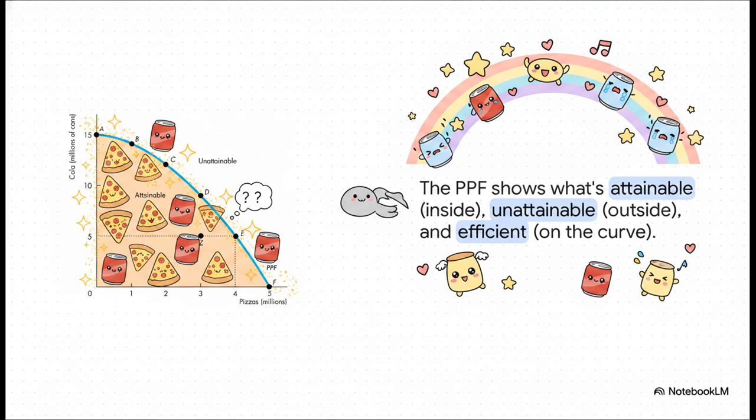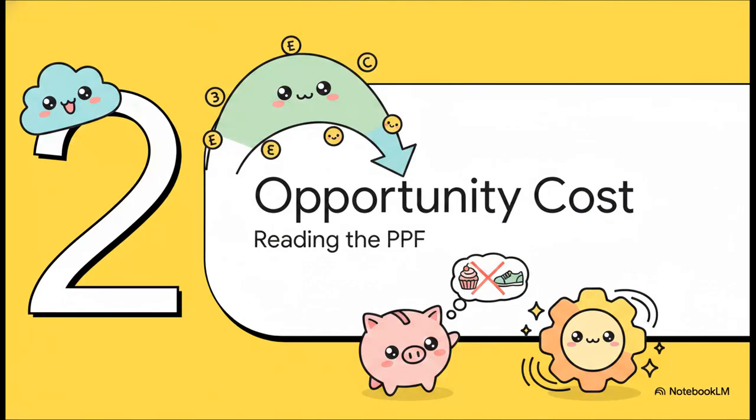Imagine an economy that only makes two things, pizzas and cola. See that point Z inside the curve? We can totally produce there, but it's inefficient. We're wasting resources. Anything outside the curve, forget about it. That's just unattainable right now. The real action? The sweet spot for efficiency is anywhere right on that curve, from point A all the way to F.